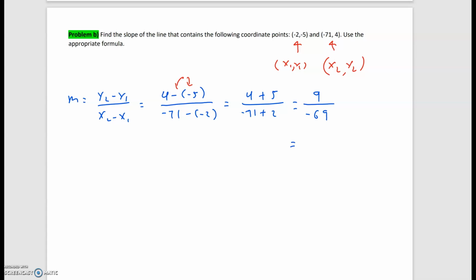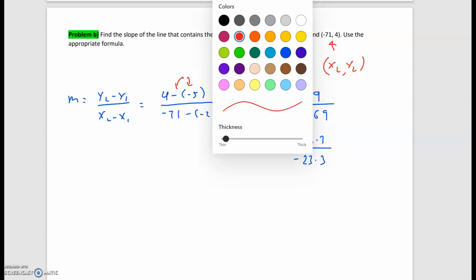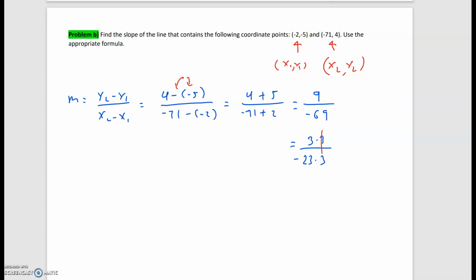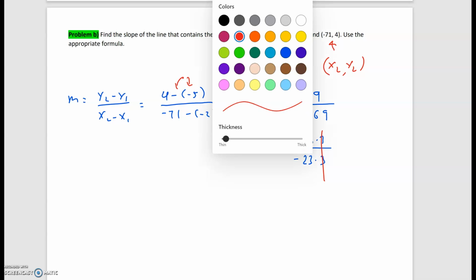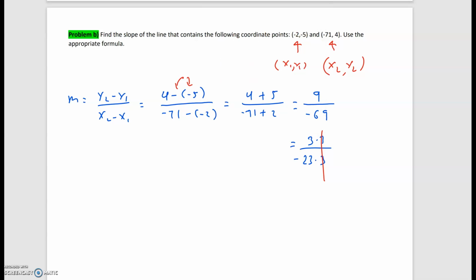And in this case, we're looking at the following as we try to simplify this value of the slope. Let me cancel the 3. So on the top, I'm just going to rewrite it as 3 times 3. And then at the bottom, that's going to be a 23 times 3. That's going to be the 9 and the 69. And you can cancel one of the 3's. And we end up with the value of the slope as negative 3 over 23. And in this case, this will be our final answer.